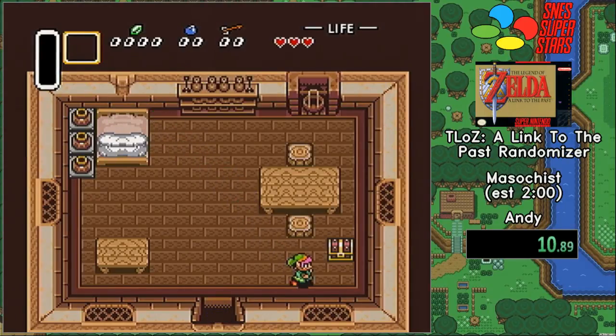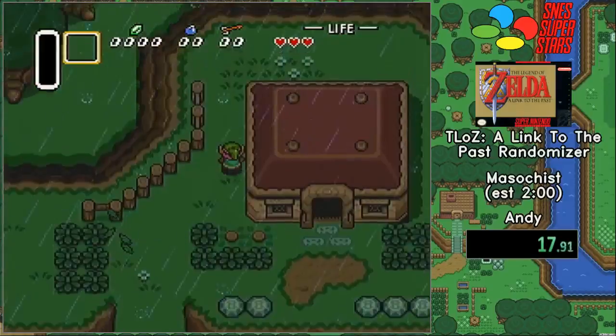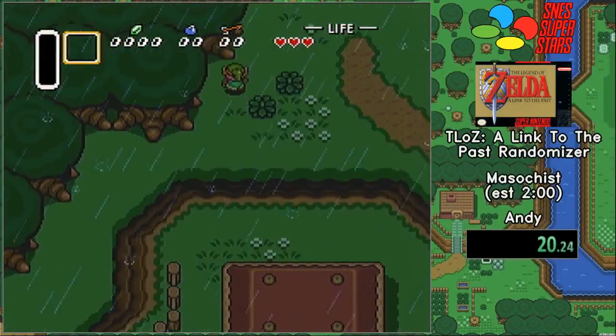So normally there's a lamp in this chest, and we got nothing. So, okay. That's a big difference. So normally there's everything normally in the game in a randomizer still.